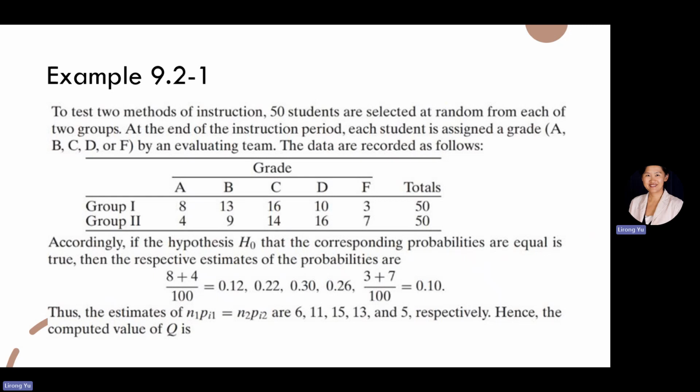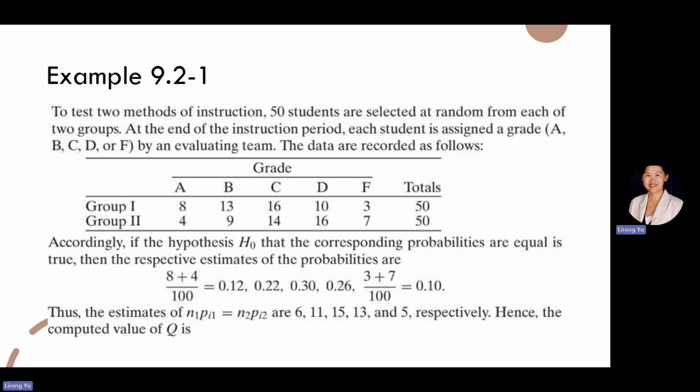So we actually have to calculate the expected value for A, B, C, D, E using 50 times each of the probabilities. So 50 times this, times 0.22, times 0.23, those are the expected values for A, B, C. So these are the E. At the bottom line, N times P, the total for each group multiplied by the probability for that outcome, is how we get the 6, 11, 15, and 12. Any questions there?